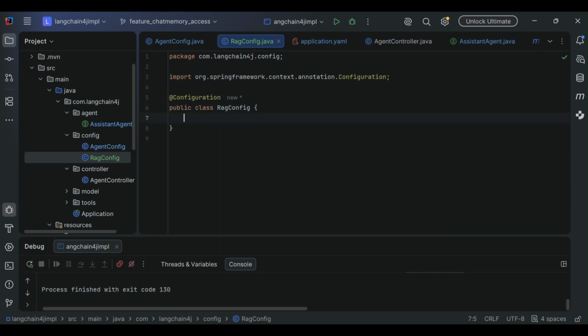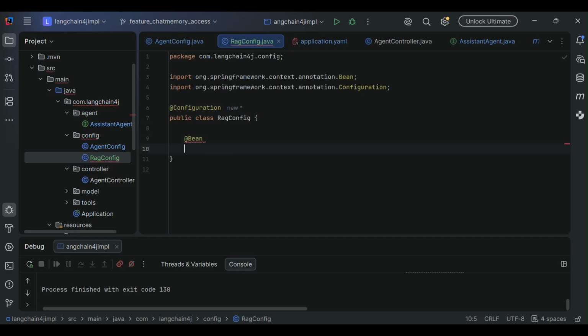Now here, what we'll be doing is creating an embedding store. We created the model, right? Now we need the store. So once we have the model and the store ready in hand, we can easily go and ingest our data inside it, right? So we'll use again @Bean.